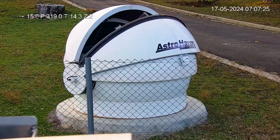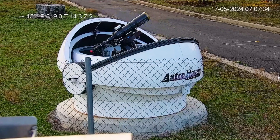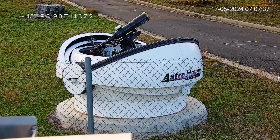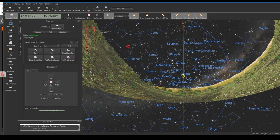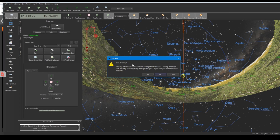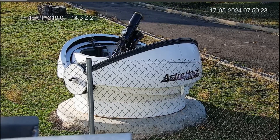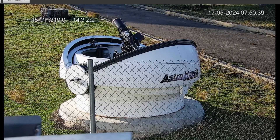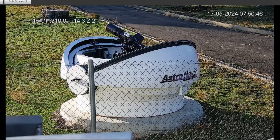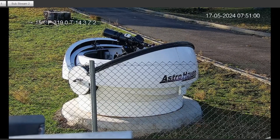Let's rip the roof off this bad boy and start imaging our friendly neighborhood death machine, the Sun. The chaps in charge have very kindly granted me as much time as I need to familiarize myself with this telescope. With it being located in Australia, this means I will be remotely controlling it from my home in the UK. Once we can see the telescope is okay and no kangaroos have snuck in overnight, we can connect to the telescope and mount before slewing towards the Sun. The software gives us a polite reminder asking if we're sure we want to look at the Sun, which we dismiss gleefully as we've already taken the necessary precautions. These setup steps are purely academic and will not eat into your observing time should you wish to use the telescope.